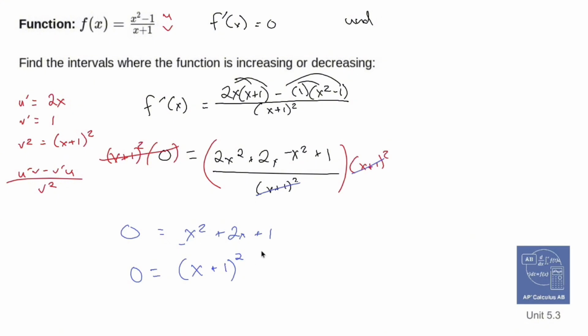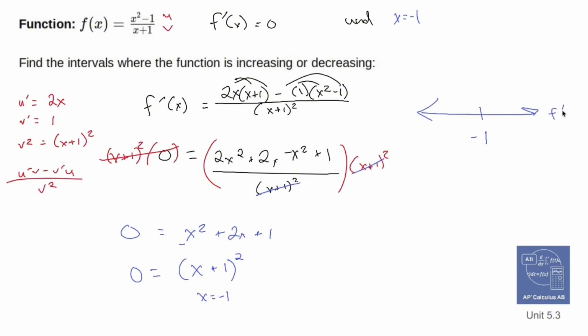So this is interesting. We have multiplicity going on here. Multiplicity usually means something weird is going to happen. Okay, so the number that's going to make that 0 is going to be -1. Coincidentally, the number that makes it undefined is also -1. Huh. So I'm going to have a sign table where -1 is the only guy that I care about.